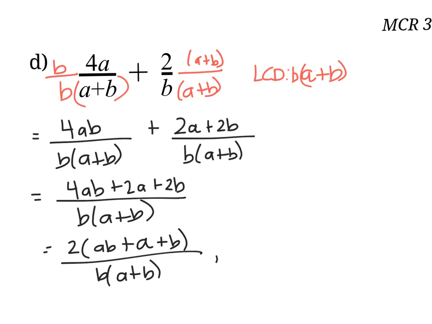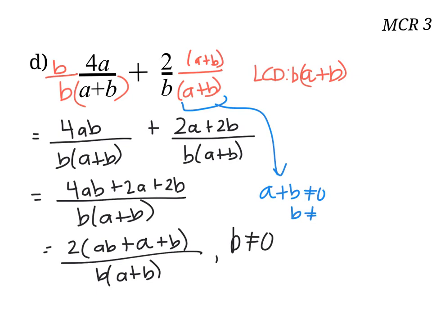We're just going to write our restrictions. Taking a look here, we have a restriction that b cannot equal 0. Our other restriction comes from a plus b cannot equal 0. If you can't figure out that restriction, just make yourself a little equation: a plus b cannot equal 0. And then either isolate for a or b. It doesn't matter. Since I already have b here, I'm going to isolate for b. So b cannot equal negative a. So that's our second and last restriction. You can check all the way down here and all the restrictions will be the same.